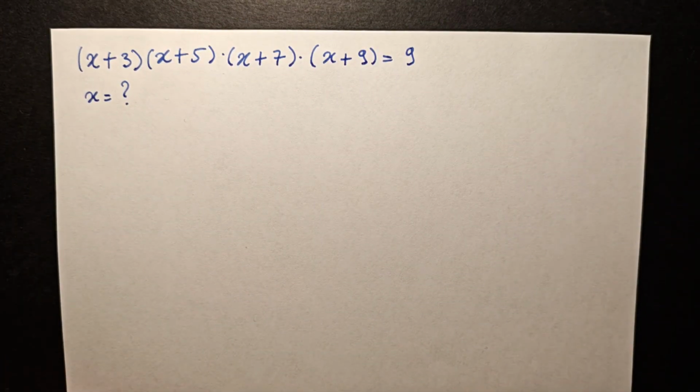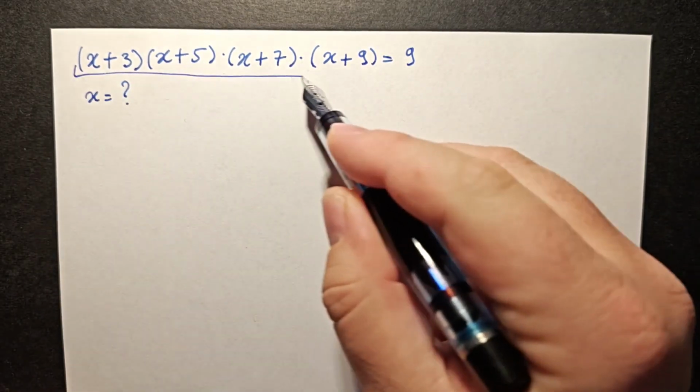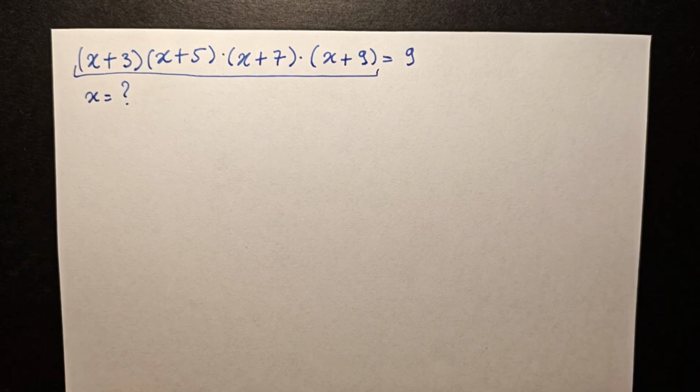The dirty method to solve this equation is to expand the expression on the left side of the equation. Of course, that is correct to do, and for that you can apply Ferrari's formulas for solving a polynomial equation of fourth degree. We are not going to do that in this video.